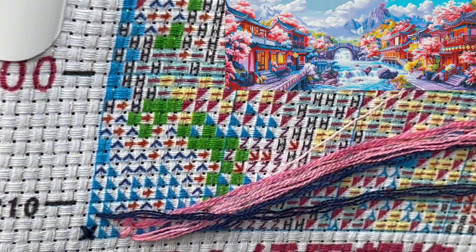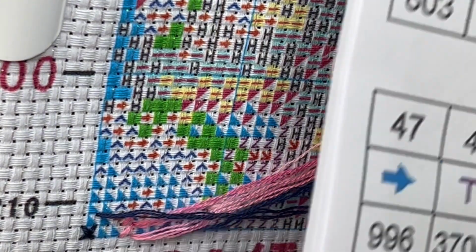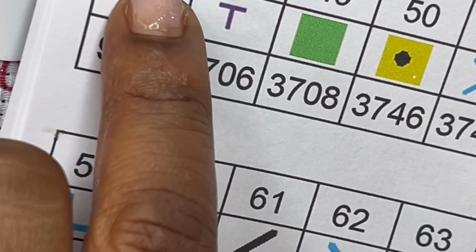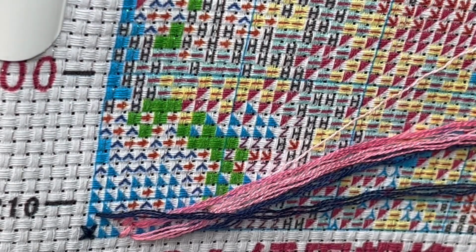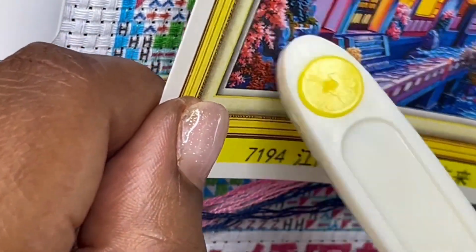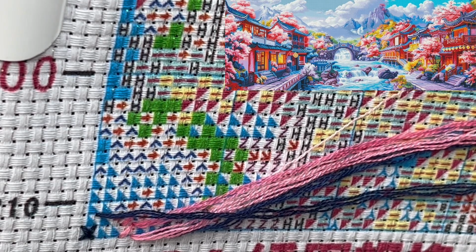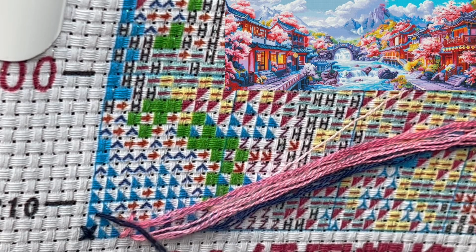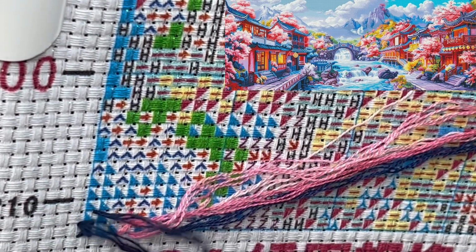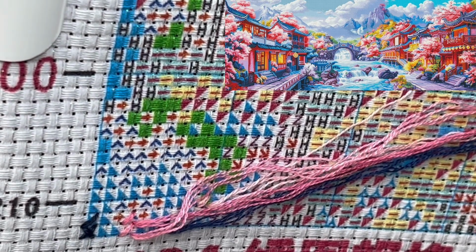It has this beautiful paper pattern, as you guys can see, with the numbers and the DMC colors under it, and this paper pattern is matching the color chart on your fabric also. And I'm stitching here in this left corner down below. Okay, I parked some threads only in this corner here. There are already like 5 different colors. Beautiful. I'm so excited to do this cross stitch.